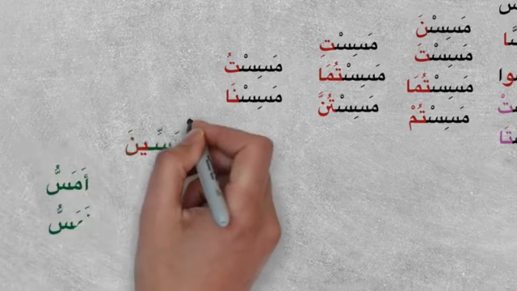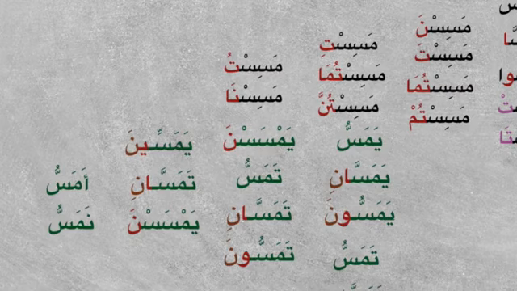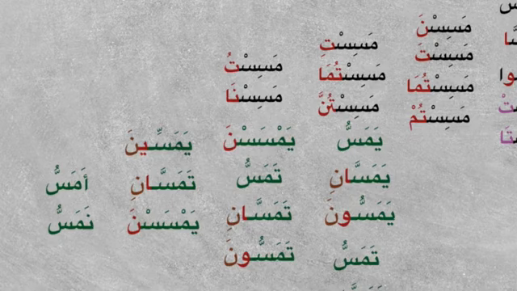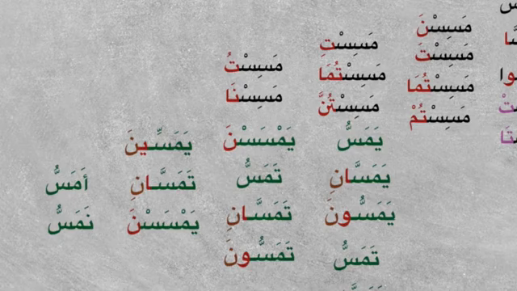So massa will be yamassu. So it is the same way. Sami'a is masisa. Yasma'u is yamsasu. So we know now the fa kalima takes the fatha of the lam kalima, which is by ain kalima. So yamsasu will become yamassu. So we give the idgham and fa kalima gets a fatha. So from yamassu, if you know, everything else is straightforward. Yamassu, yamassani, yamassuna, tamassu, tamassani, yamsasna. So it is not yamsisna, it is yamsasna.